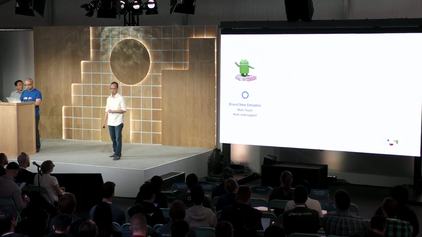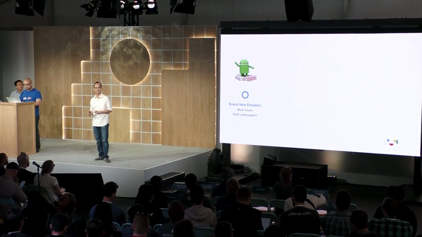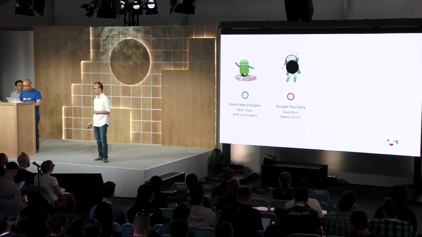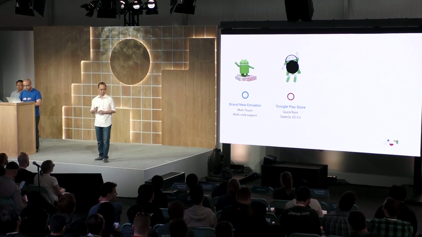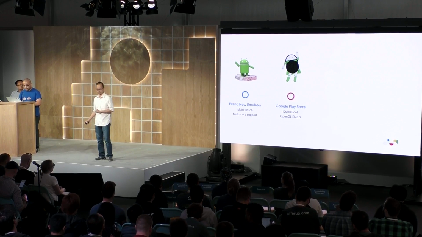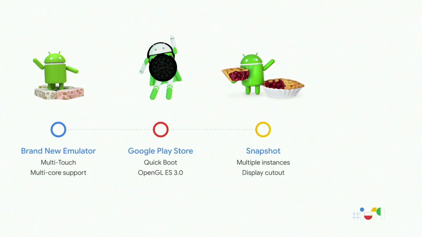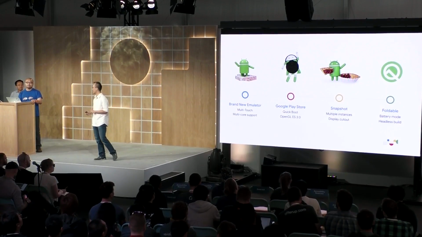3 years ago, we rebuilt the foundation to make it much, much faster and add a bunch of features so it's easier for you to test the application with it. 2 years ago, we added the Google Play Store support, so you can actually test your application distribution flow end-to-end. Last year, we added Snapshot. You can easily switch between different system states to help you do different tasks quickly. And this year, we add the foldable support. You can start to help users unfold the future with your application.